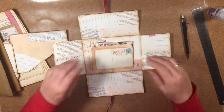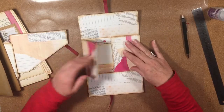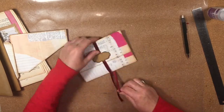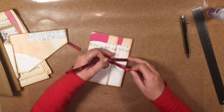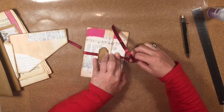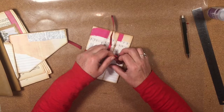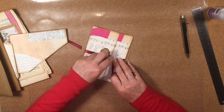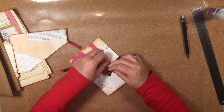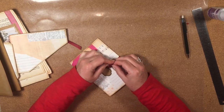And then I am working on some other journal cards, so I might put a couple more journal cards in there. So then they get all held into place like so, and we can tie her up. Hope I've left enough ribbon for the job. I mean, seam binding would be better, but I wanted something with a bit of colour. And my seam binding's all white or cream, and I could colour it, but I don't actually have anything that would give me such a beautiful depth of colour as this ribbon. So I'm going with the ribbon.